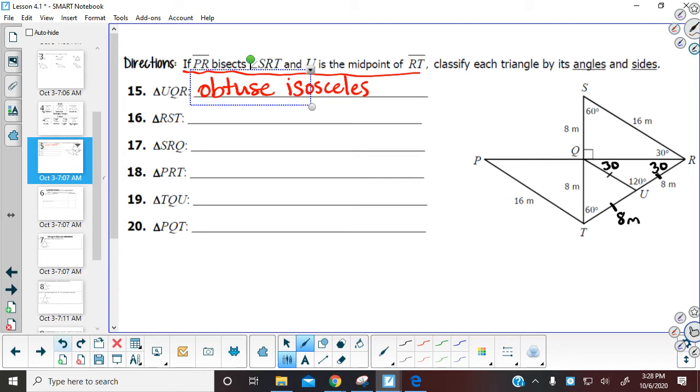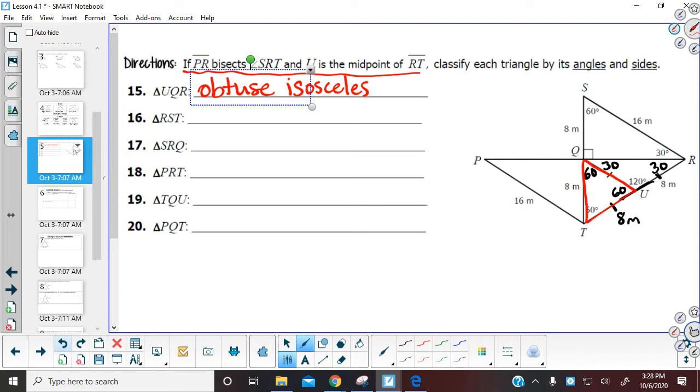Okay. So what I'm going to do is, since we already found out this angle measure, because again, the angles add up to be 180, I can go ahead and fill that in. I can also find some more information, I can use that this is a straight line. So that means this is going to be 180 minus that 120 that we already know. So that's 60. We can figure out this angle measure, because again, we have a triangle here. And if you're wondering what triangle I'm referencing, this one.